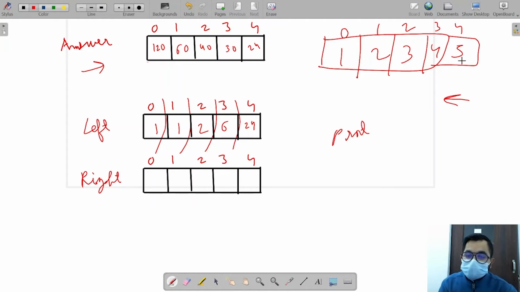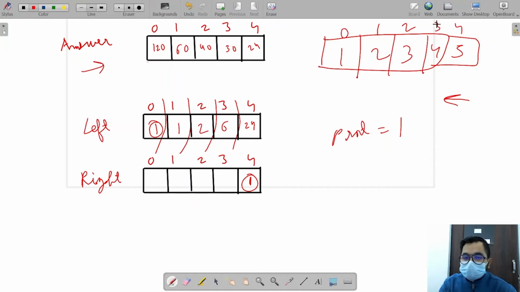Okay, now at the fourth position, how many numbers have come before it? We are moving from right to left, right? Actually, there's no element beyond this, but still I'm going to write 1. Why am I writing 1? I will tell you when I have filled this entire array and produced some result. Okay.